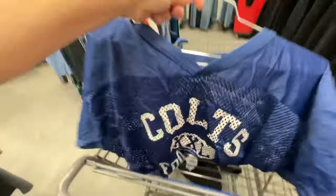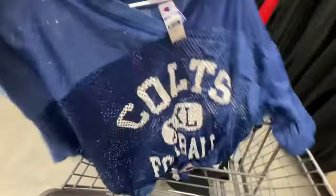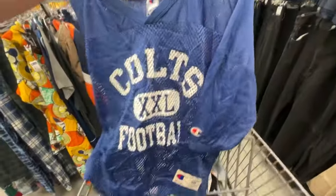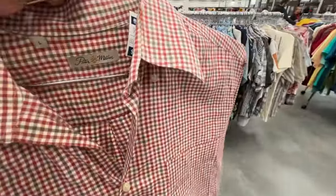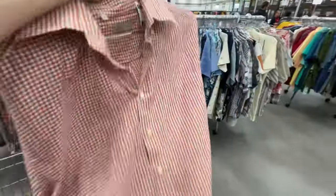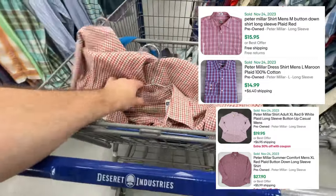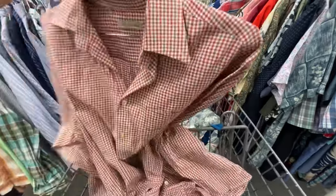Look out for that stuff. It's something you may overlook at the thrift store. Sadly, not all vintage is really worth it. This is NFL Indianapolis Colts — they're asking like $8. There's somebody asking like $17, but I honestly think this would be a tough sell. Nobody's really wearing these practice style jerseys right now. Gonna pass. This is probably late 80s, maybe 90s. I may be overpaying for this at $8 — Peter Millar. It's just fun to find this stuff. I think at least $15, so I won't make a ton at the low end, but I might get a little bit more. Part of doing this is pushing myself, learning new brands, and seeing how they sell.